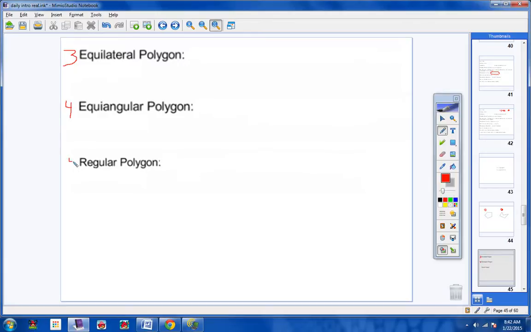I want word for word out of your notes the definition of each of these. So copy these out of your notes, please. And that's it. So Miss Chambers, when everyone or whoever the supervising teacher is today, whenever everyone is done with all of these, go ahead and turn them in. Hey guys, stop right now and put your name on your papers, please. Stop right now and put your name on your paper, okay? But anyways, when everyone's done, Miss Chambers, then go ahead and start with the video for today.